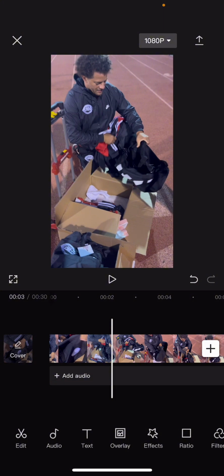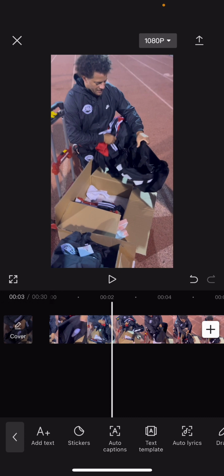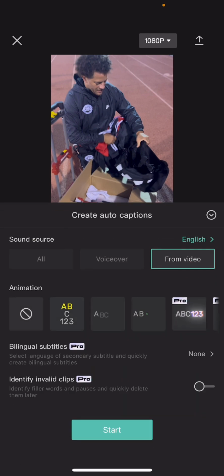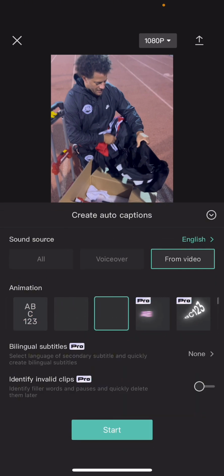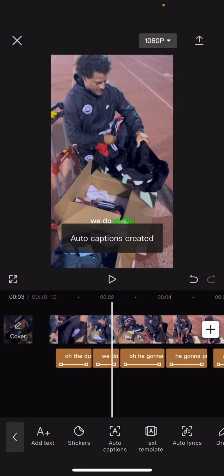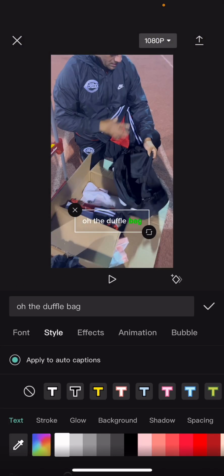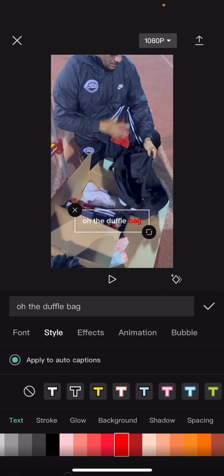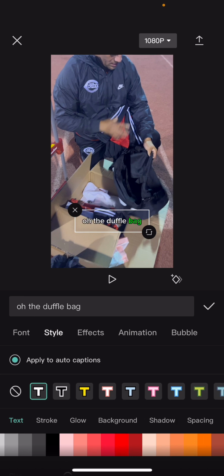So the next cool feature that I use a lot is you click on text, you go to auto captions, and you could just pick one of the free ones. Go to start. So it's gonna get your captions. I always use this. You click on it. You press style. Since there's a lot of red in here, I'm going to make that final one red, and I'm going to trace it in black. You change it to red. Boom, now it's red because of the Coyote Creek.